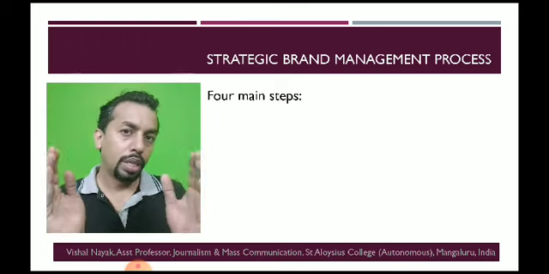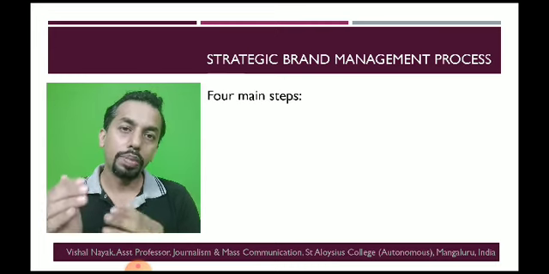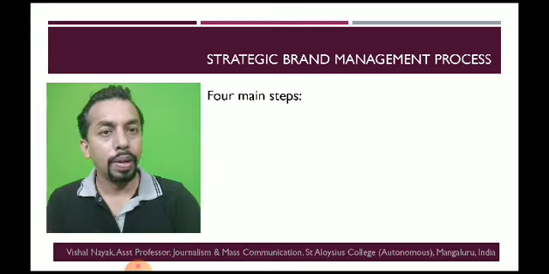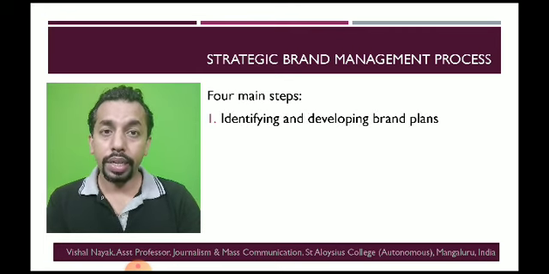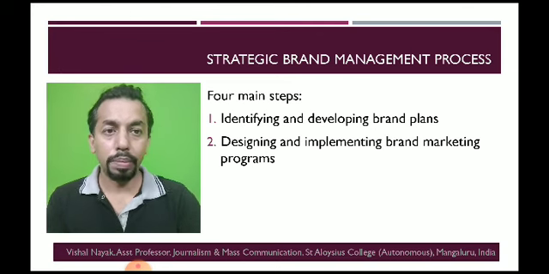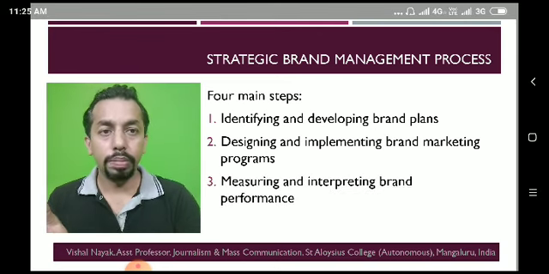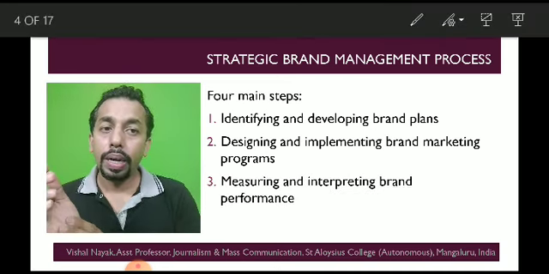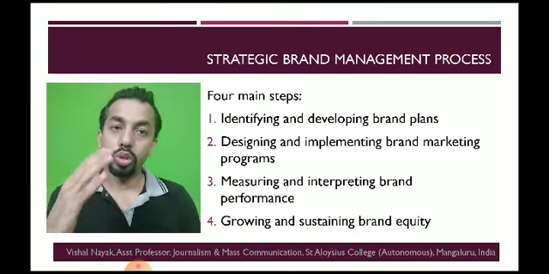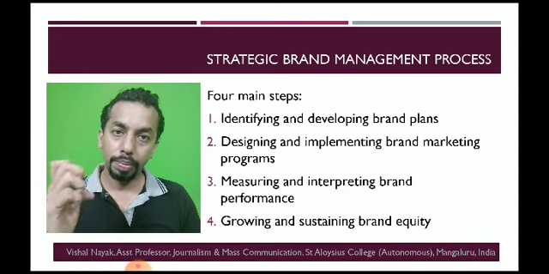We have taken three steps earlier, all three steps. For each of these steps I've made a video and I have put it up on my YouTube channel. The first one is identifying and developing brand plans. Second is designing and implementing brand marketing programs. Third is measuring and interpreting brand performance. And today we'll be going to look at the fourth step, that is growing and sustaining brand equity.